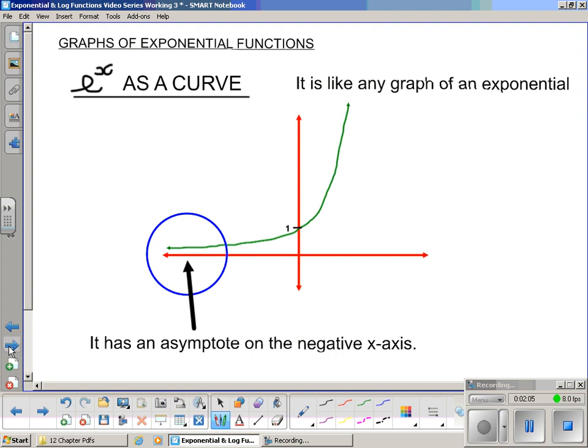The first feature, it has what we call an asymptote. Funny sort of word. But an asymptote is a situation where a curve, the curve in green, gets closer and closer, as you can see here, to a line, in this case the x-axis. The green curve gets closer and closer to the x-axis without ever touching it. So we say that this curve, y equals e to the power of x, has an asymptote on the negative x-axis. This is where the x-axis has its negative values all the way along here. That's one of the features of any exponential graph.